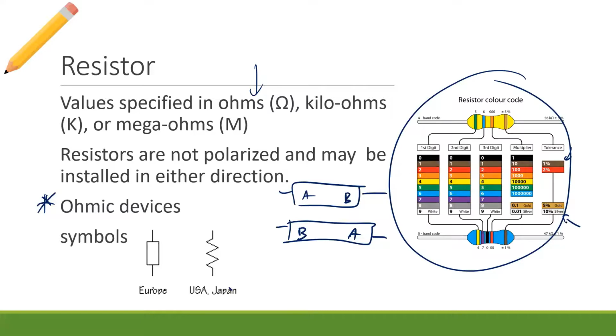So resistors are ohmic devices. Also, one more thing, it's interesting that the Europeans and USA have different ways of drawing resistors. I think I've told you this, but I use both interchangeably. I do like the USA one because that's sort of, as I said, how a resistor would be made. It would be a long piece of wire that would get coiled up. That's how resistors used to be made. So that sort of makes sense.